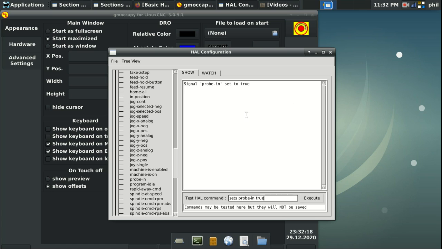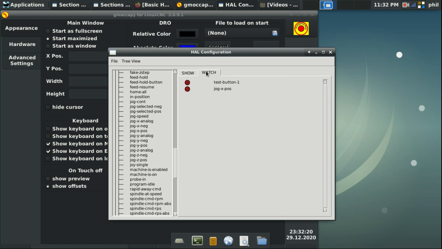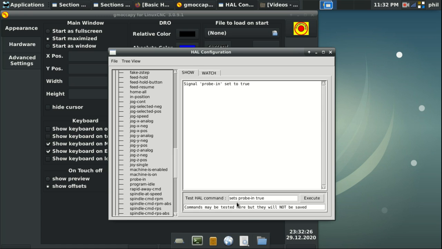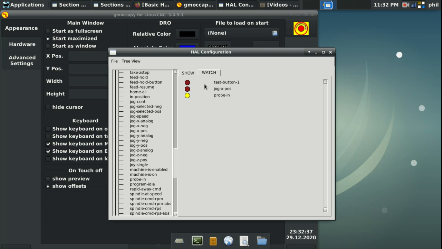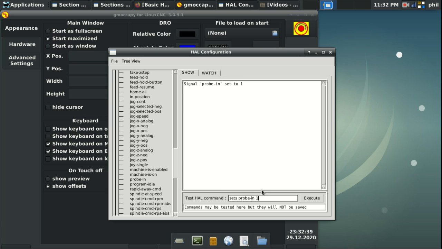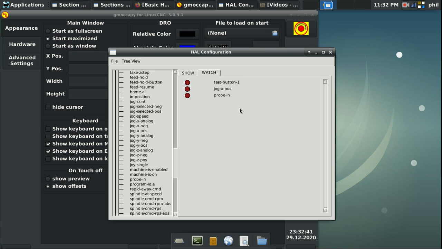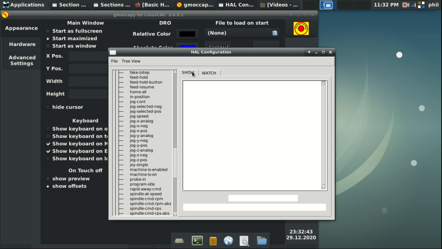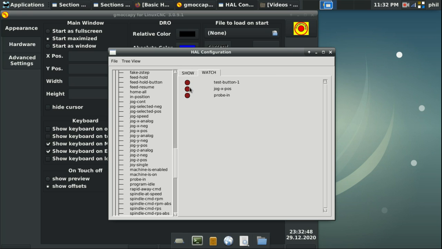Now that it's been unlinked from the parallel port pin, I can now add that to my watch list, and I can use the set S command to set it true, set it false, or set it 0 or 1, which will give me the same result. So 1 is yellow, 0 is false, or dark reddish brown, whatever you want to call that.